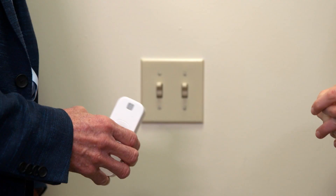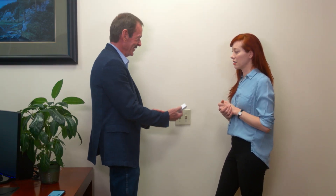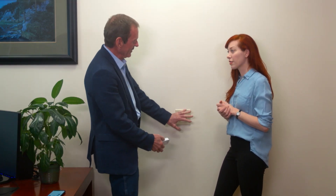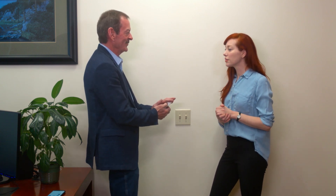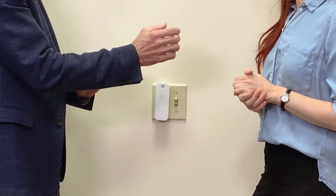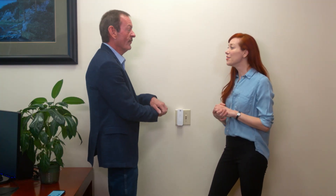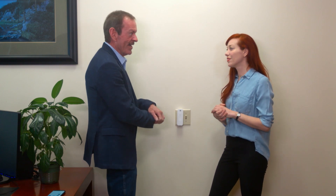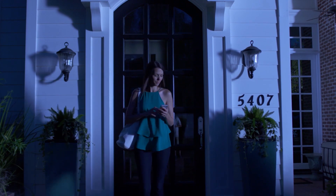Can you show me how to install one of these smart switches? I can, and it actually takes me longer to tell you than to install it. So this is the whole installation — you have a light switch, all the face plates have the screws in the same place, and we have very powerful magnets inside the switch. All you do is put it right over top of your existing light switch, and that's it. You are done. It's motion activated, voice activated, timer activated, remotely activated from wherever you are, anywhere in the world.